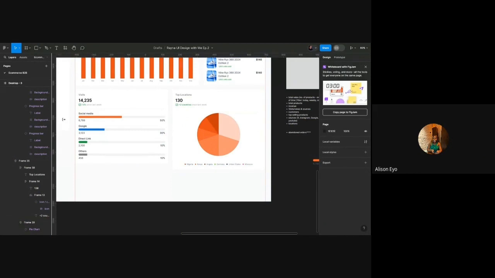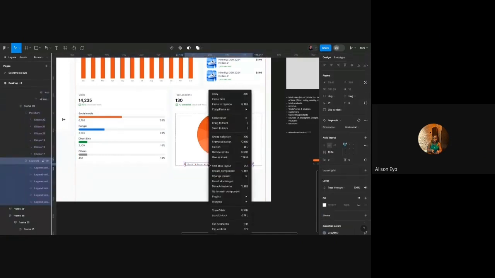What do you guys think? I'm indifferent, but what do you guys think? I think it works, but we just have to align the spacing up a bit or reduce the pie chart. Yeah, I think you need to reduce it. On a UX level, I feel like the vertical works, like you can easily just read through. And I'll actually share why in a bit. But this use case would require us to detach these components now.